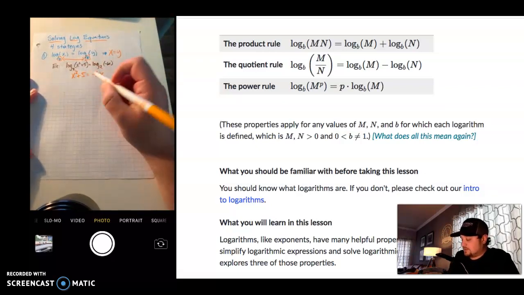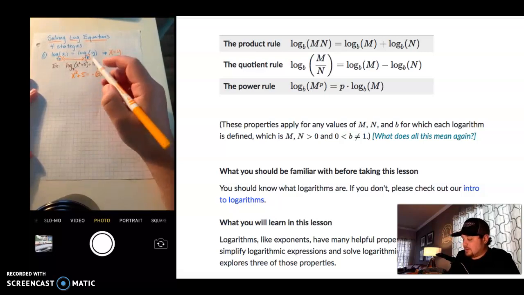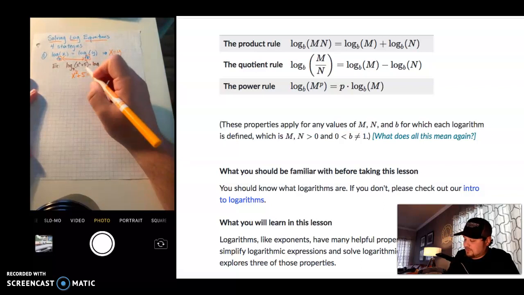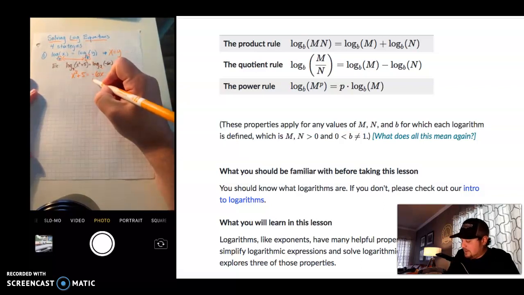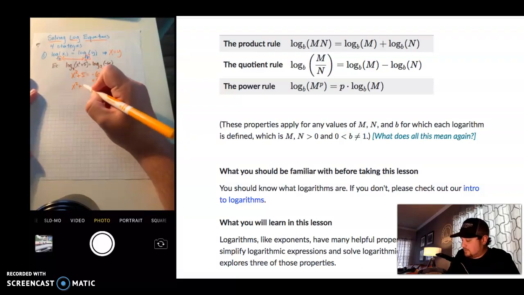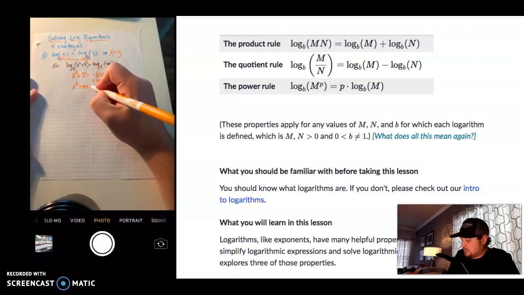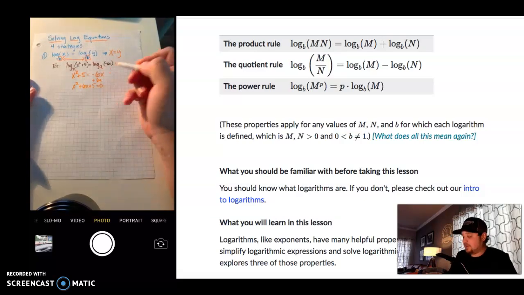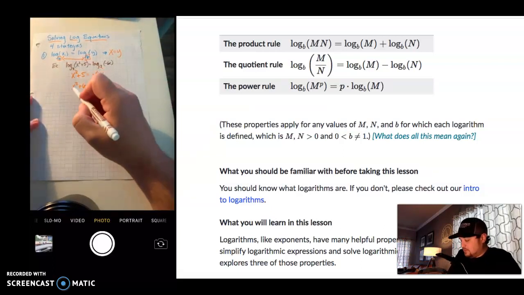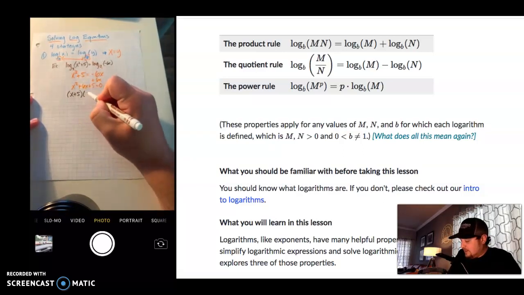Now, this is solving a quadratic equation here, so I think we can solve this one by factoring will be the easiest way. So I'm going to set this equal to 0 by adding 6x to both sides. So now I've got x squared plus 6x plus 5 is equal to 0. And then I'll be able to factor this left side into 2 factors. And then we'll solve for 0, and we'll be able to have 2 answers. All right. So I think this factors into x plus 5 and x plus 1.